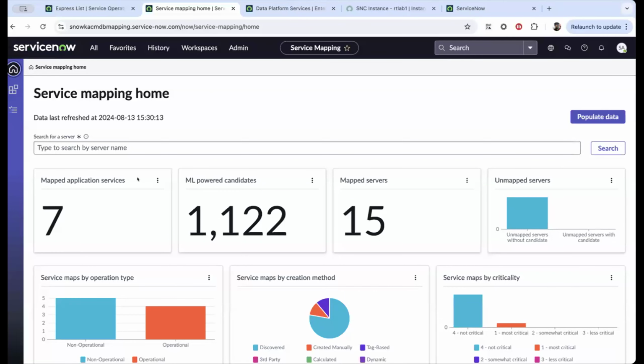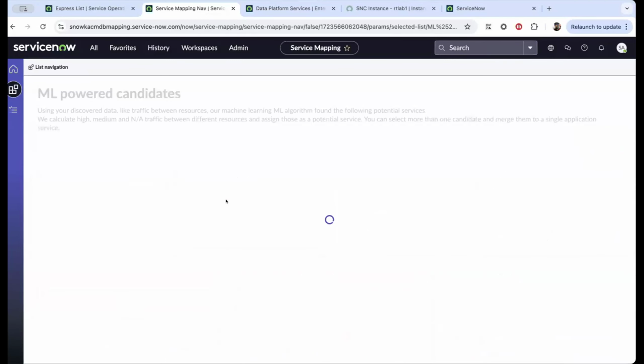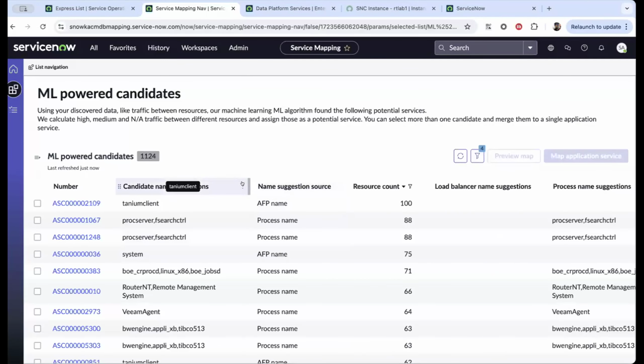But in the latest release, when the traffic is coming from service graph data, we will not even have access to those machines. It can come from CrowdStrike, Tanium, AWS Service Graph, Azure Service Graph, or any other technology that provides traffic visibility, mainly the running process and traffic data. Then we will build and curate candidates based on that traffic data.